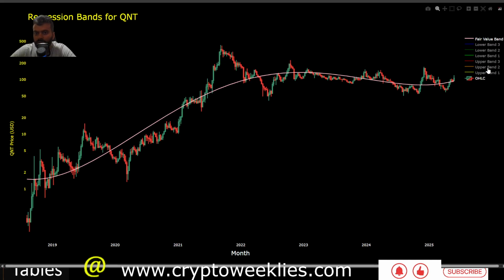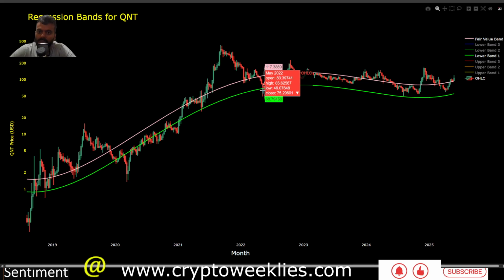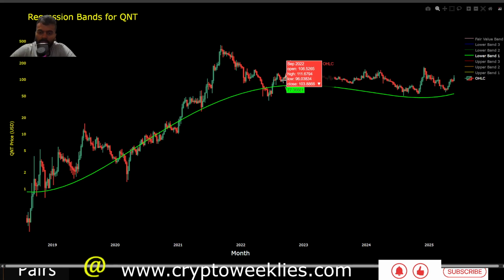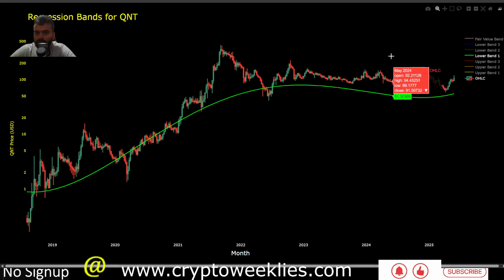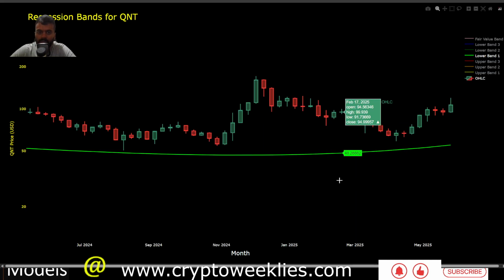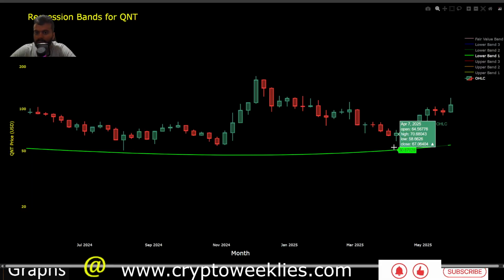The beauty of this model is its utility is not just in the bullish phases, but also the bearish phases to identify the bottom. This model did a phenomenal job identifying when the price was not just below the fair value, but 1 standard deviation residual below the fair value, like it was back in May of 2022 until about July, August of 2022. This time around, the price did come close to the fair value once in August of 2024, and then back in about early April of 2025, when the market did eventually take a cool off.